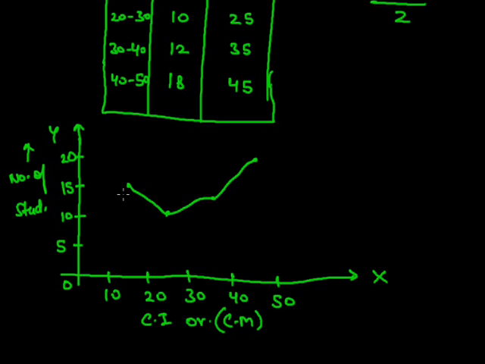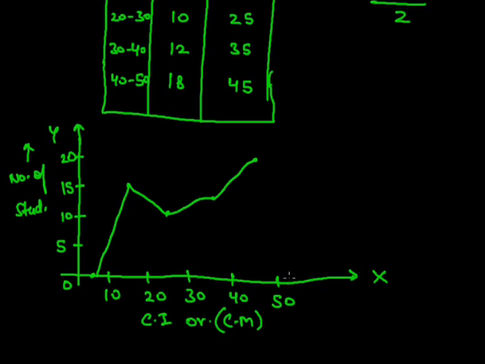So what we need to do is join their starting and end point with the x-axis to complete this frequency polygon curve. Our first class was 10 to 20, and accordingly the midpoint of that is 15. So we will take the previous class, that is 0 to 10, midpoint is 5. As there are no students between 0 to 10, the frequency in that case will be 0. So we'll take this point on the x-axis and join it.